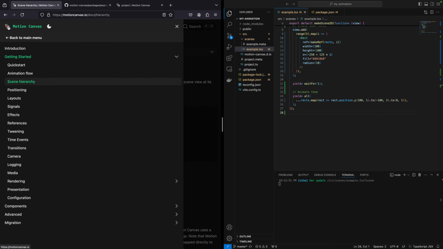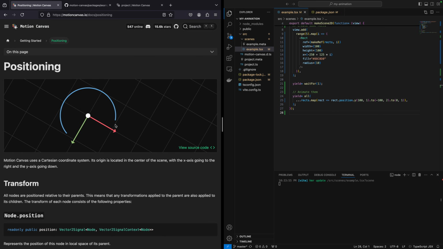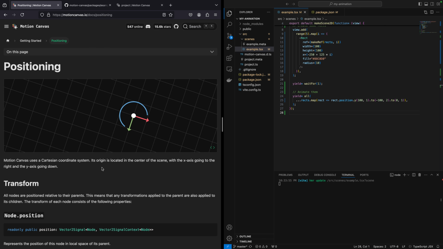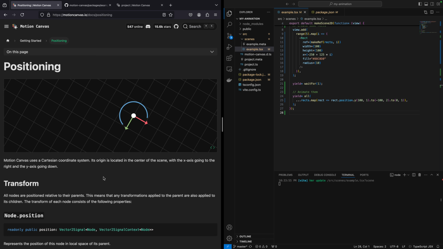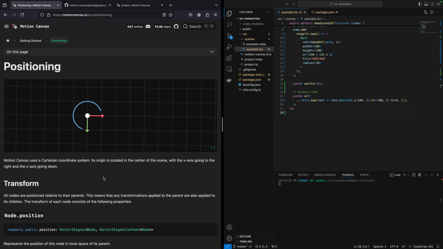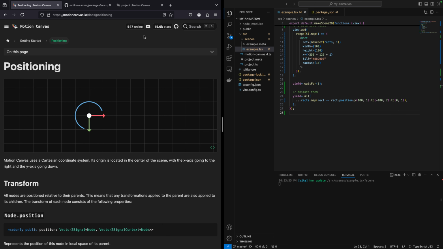In this video, we'll be learning about positioning. So in this case, positioning will allow us to move the components all around the screen. We'll be able to manipulate them, such as you see here.